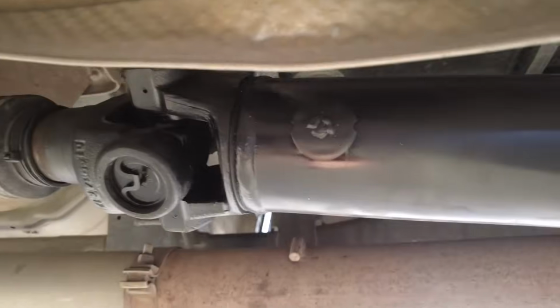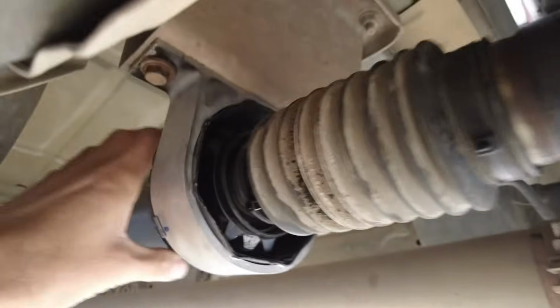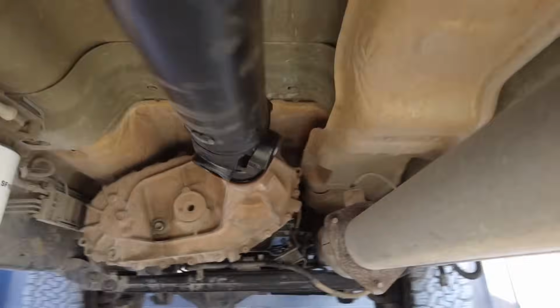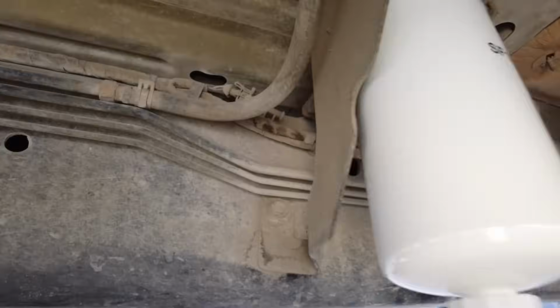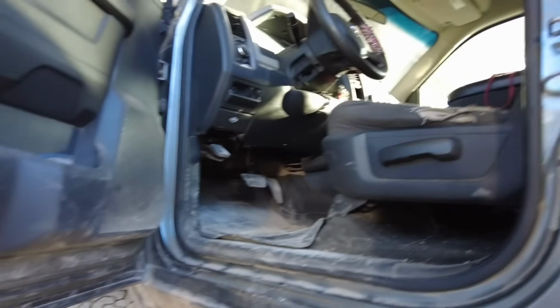So they re-tubed this back section, brand new tube, new Spicer U-joints, new carrier bearing, which supports the front part of your two-piece drive shaft, so that's brand new. It's a really important piece. Front U-joint as well. We fixed the housing. This housing, the filter was so loose, that's why it was leaking. And so we got a new fuel filter for that and replaced the underhood filter, and the truck just runs. It runs like a champ.